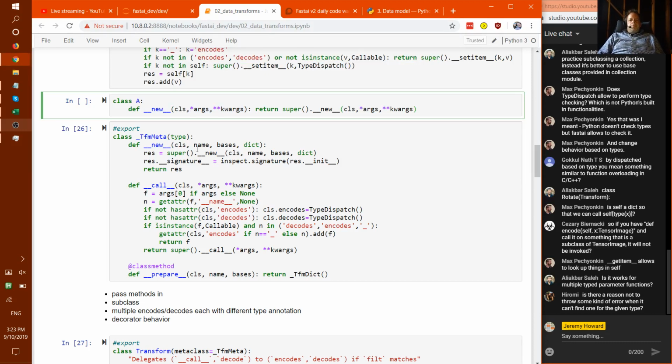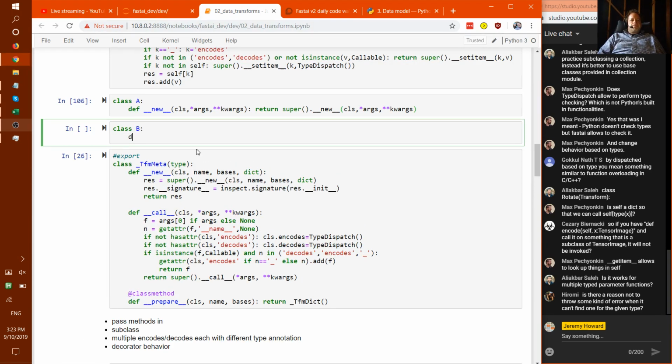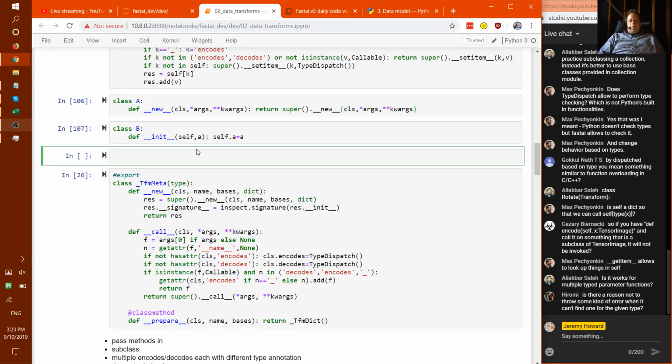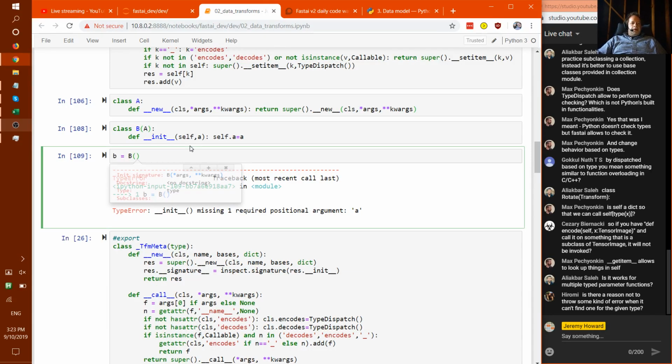so here's some class, and then I define some subclass, and I say init, like so, and then I want to instantiate that, and then I shift tab. Oh, that was not what I expected to happen. Oh, sorry. And class B inherits from A, and I shift tab.